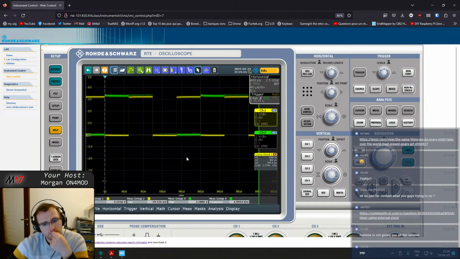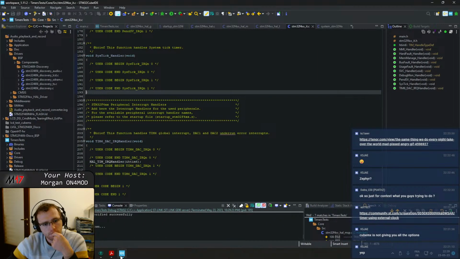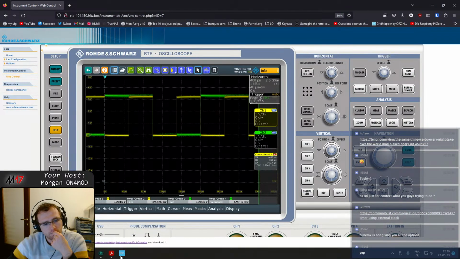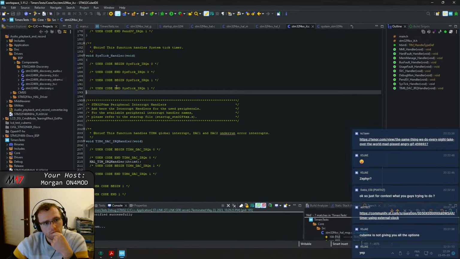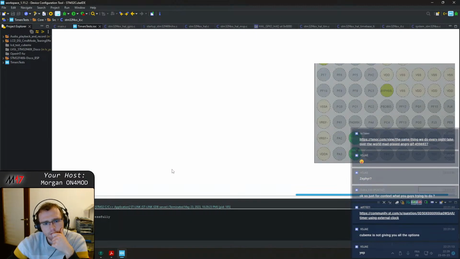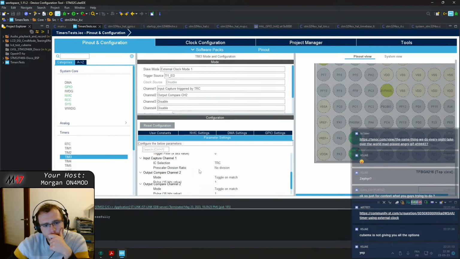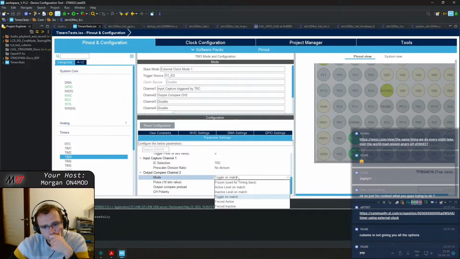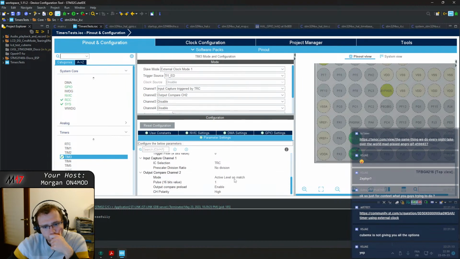Yeah, but try changing the output to channel 2 to output on compare match. Go down, please. Instead of toggle on match, high active level on match. Okay.